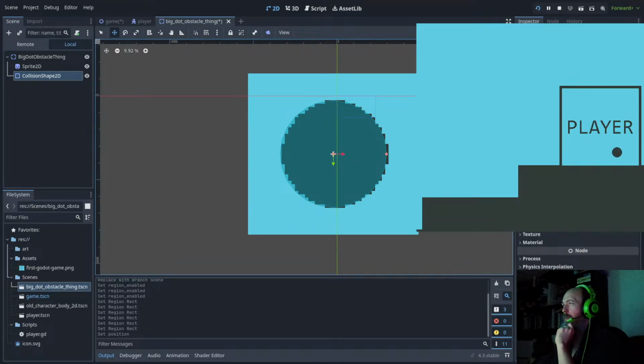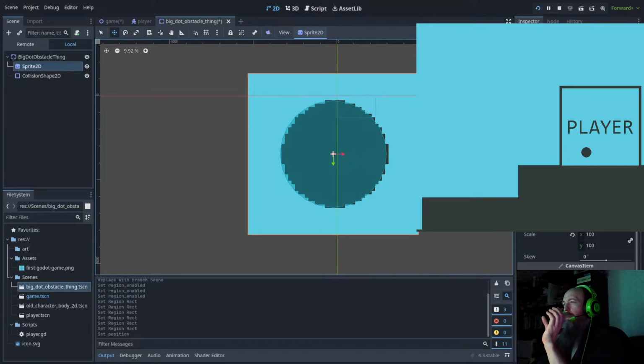That's probably just because the region I've got to define for my sprite needs to be, well, I've got a bit too much dot on that side, which means add a bit more. Can I do that?